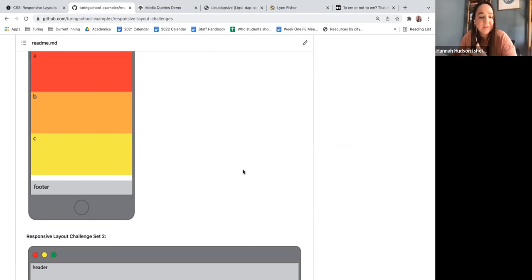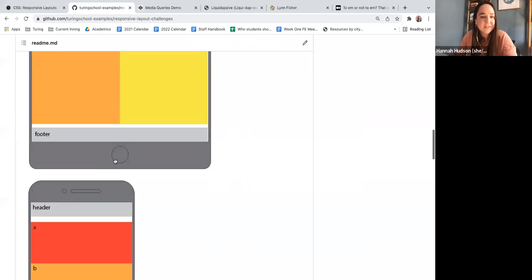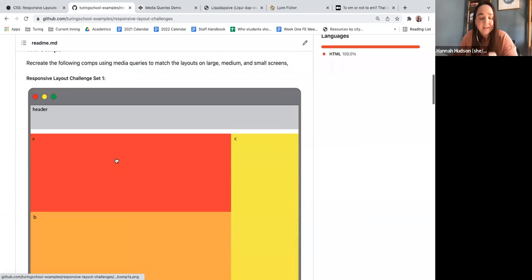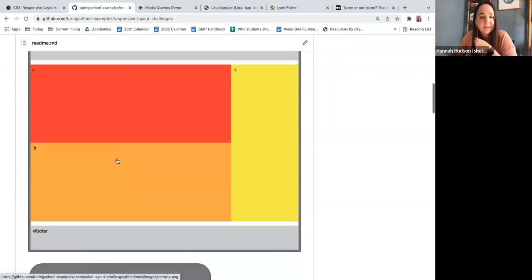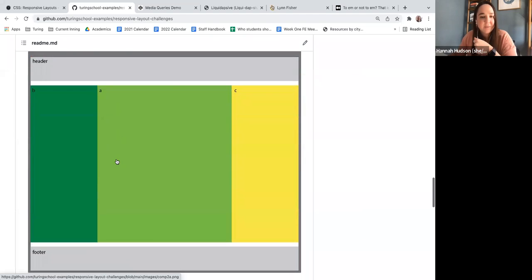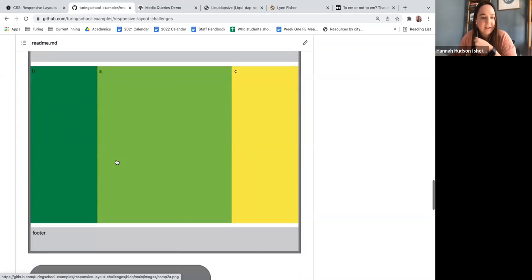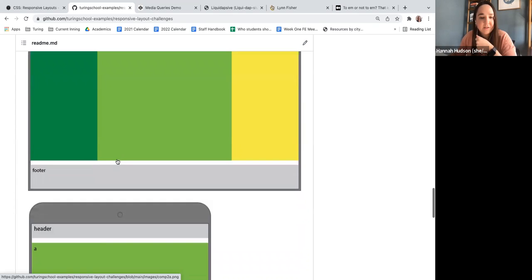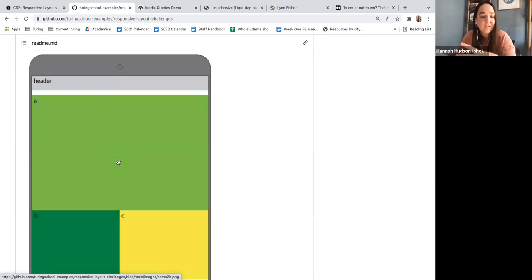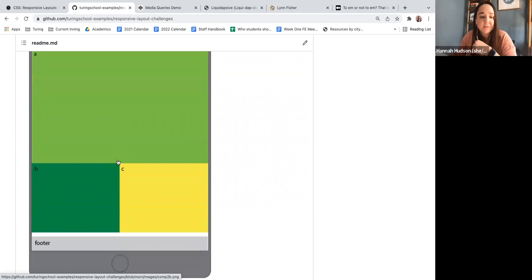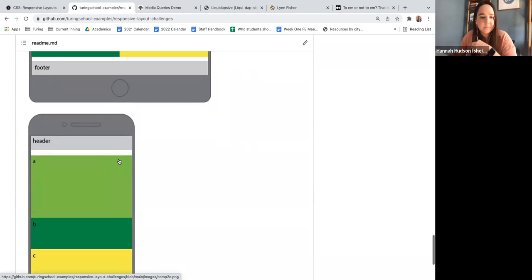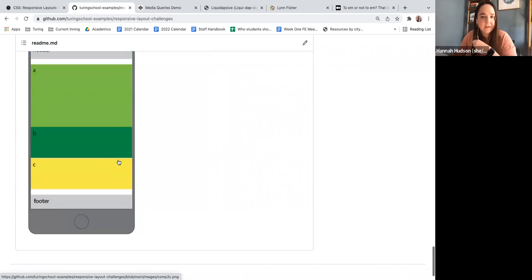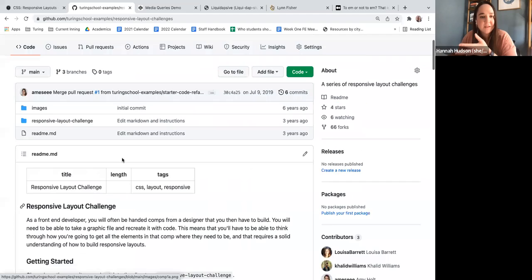That's the common start, where we've got a phone, a tablet, and a desktop. There's a second challenge, which is a little bit different. We've got a header and a footer, so you can practice moving around those elements, probably using Grid and Flexbox for most of this. That's what we're going to be doing with the rest of class time.